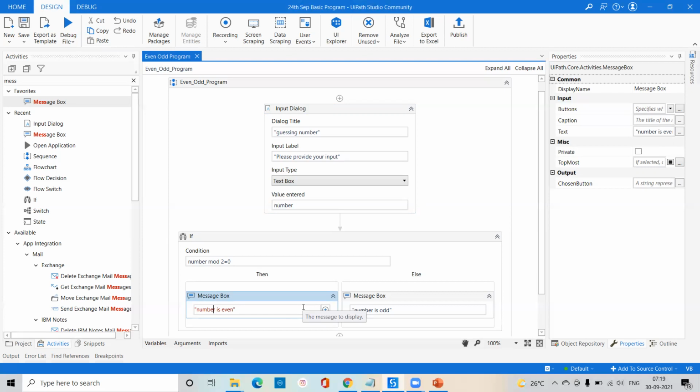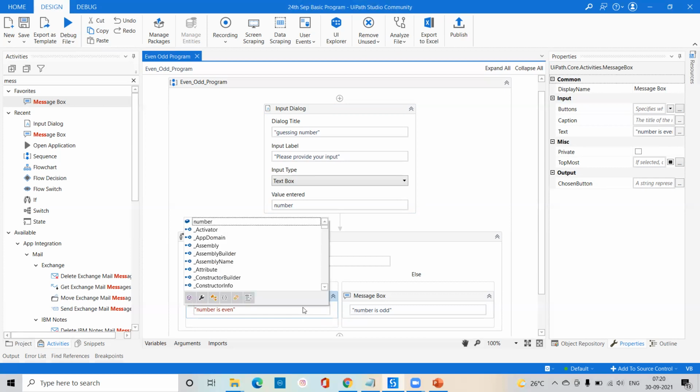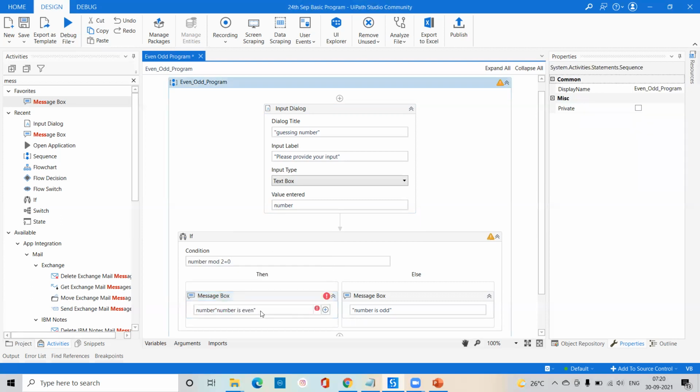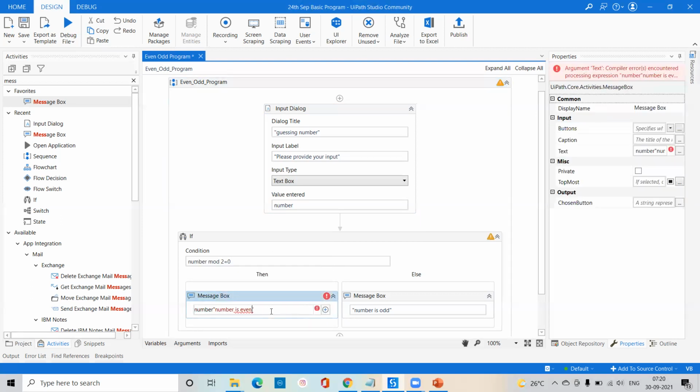But whatever variable you use may change, because we are getting the data from another user, and the user can provide any data. Okay, Ctrl+Space, and here I'm going to use number to string. Whatever number I'm getting from the user, the same thing here I can pass as number.ToString plus.